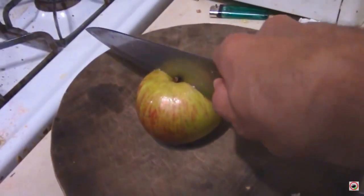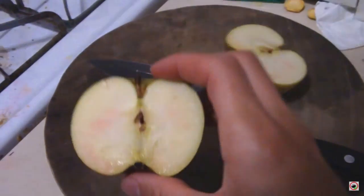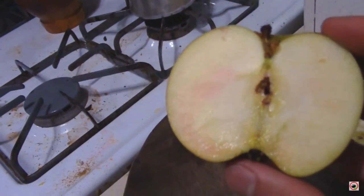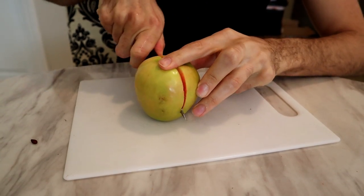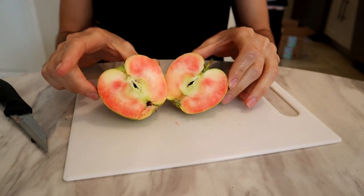Years ago, I actually found a pink pearl apple — one of the other red-fleshed apples — and I attempted to make a review of it, but I ended up not airing it because when I cut open that apple, it was not red inside. It was white with like a little bit of pink, like a little pink splotch in the middle of it. So I was a little bit disappointed with that one. Out of all the ones I've cut open — and I've cut open four of them — the least red of them is this one. Even then, it's still pretty impressive. If you were to cut this open, you would know you had a red-fleshed apple.